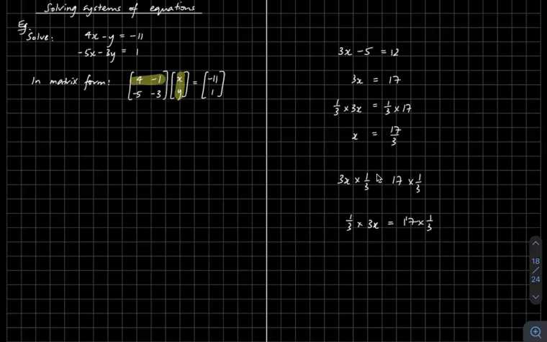Now let's consider this as A times X equals B. So I've got a matrix A, which is all those coefficients, times a matrix X, which is my two unknowns, and that equals my matrix B. So this is now very much like the scalar equation over here. I've got two knowns and one unknown, and I'm trying to find the unknown.